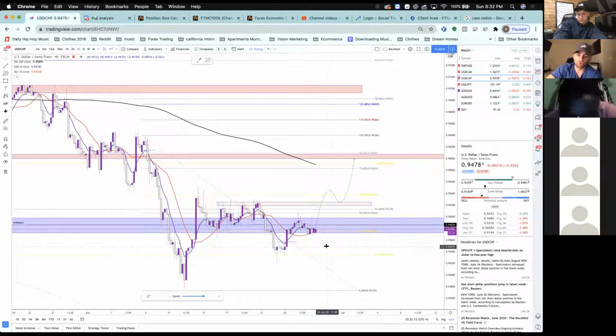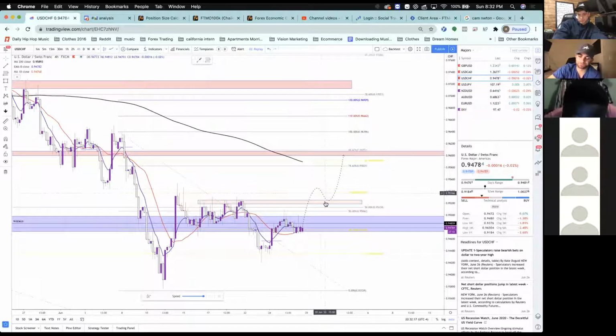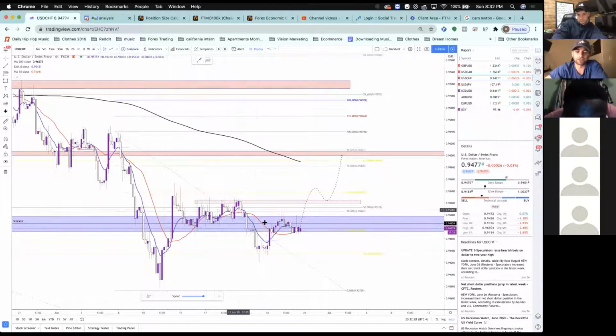So to go along with this USD being bullish, this is what I would need to happen. I would need a break of this level, this lower high, for me to really get long on this. Also, we would pop above this weekly. At the moment, this is just looking short. This is just looking short.